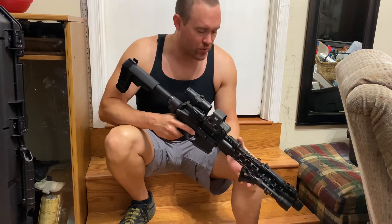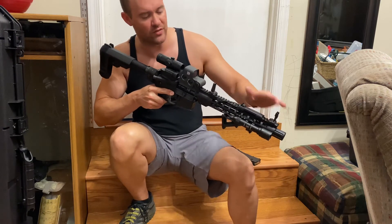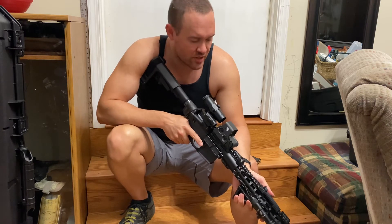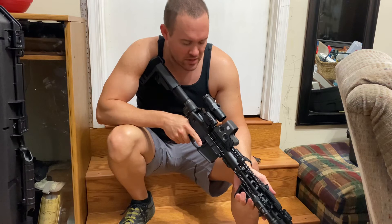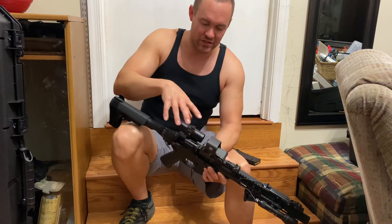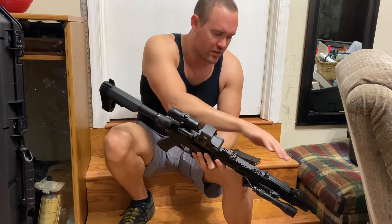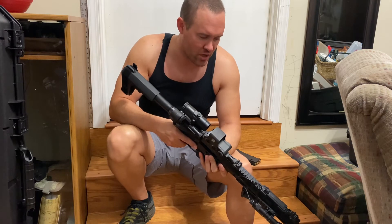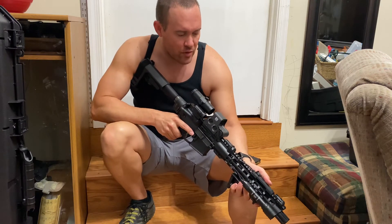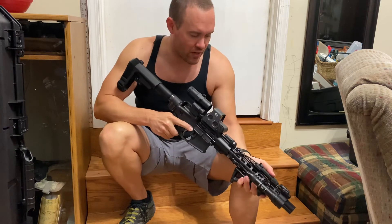I just finished putting up the Pro Sights. A lot of people would ask why I'm mounting backup irons here and here instead of traditional front and rear positions. Lucas at T-Rex Arms pointed this out — placing them this way keeps the rear area clear so I don't have to shift my primary optics around. It also allowed me to move my pressure pad further forward to a more comfortable position.